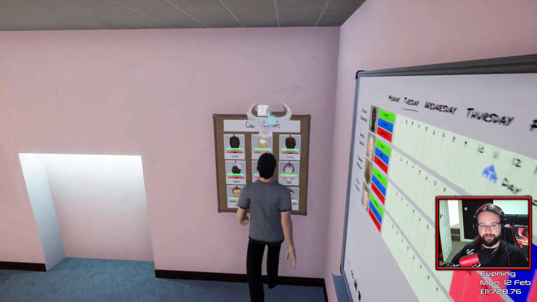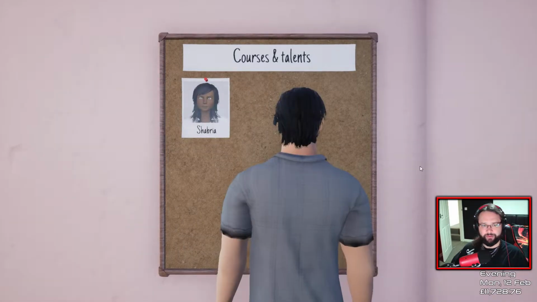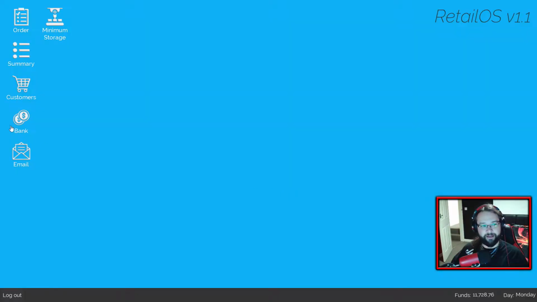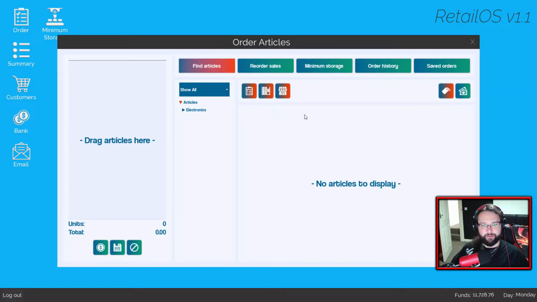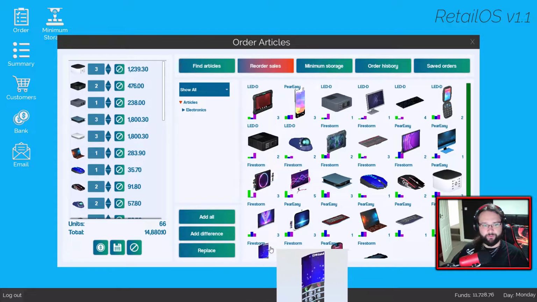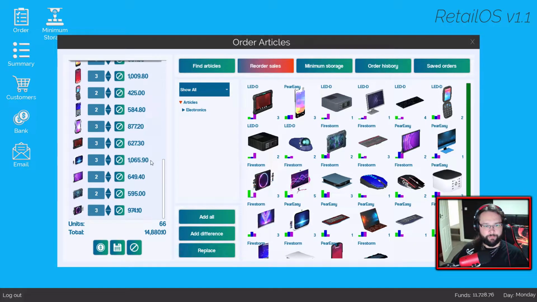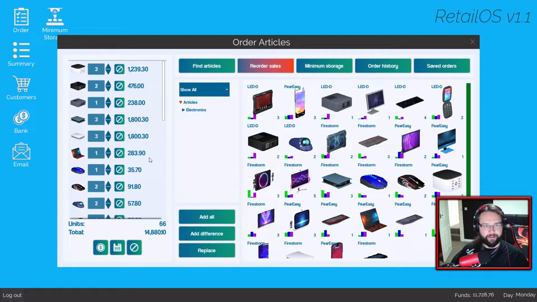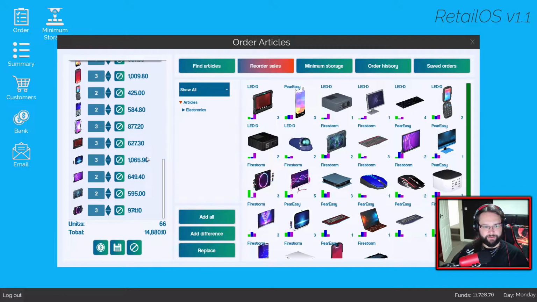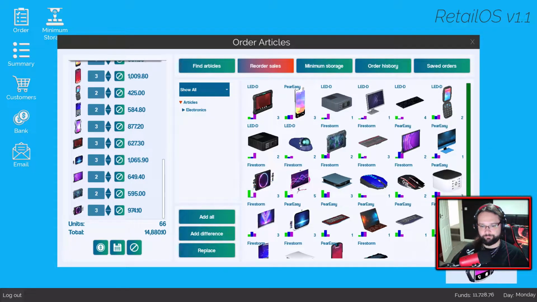I'm not even going to entertain looking at any more staff at the minute. Nobody's got any skill ups. Beautiful. Nobody's got any problems, any pay rises, any job rises. If I go reorder sales, add all, that's 14k. Right, what I'm going to take off is, where's the gaming computers? I sold a gaming computer, did I not? I'm sure I sold one.